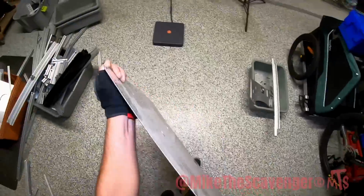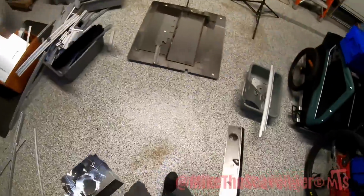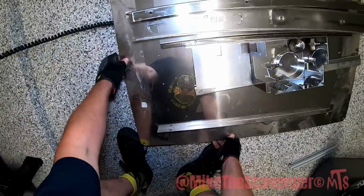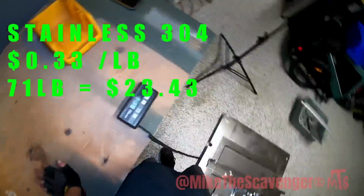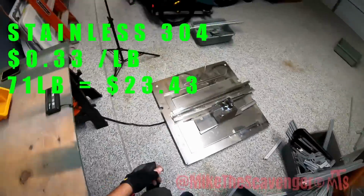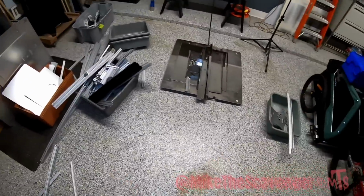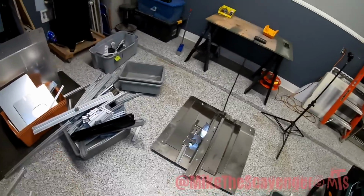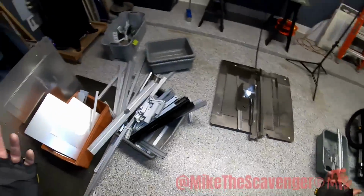Last up, we got some stainless here. Okay, a little stainless steel. 71 pounds of stainless steel. Alrighty, not too bad, you know, just a little elbow grease, taking some stuff apart. Had to do a little bit of cutting, but for the most part, just taking things apart. They definitely built this thing awesomely because it's just all non-ferrous through and through.